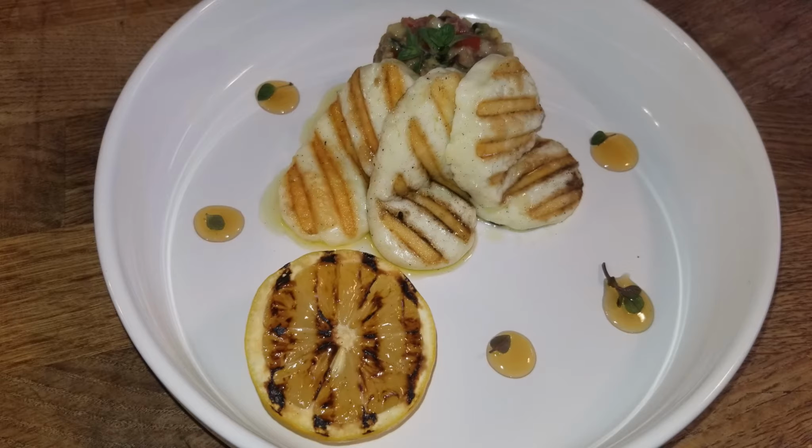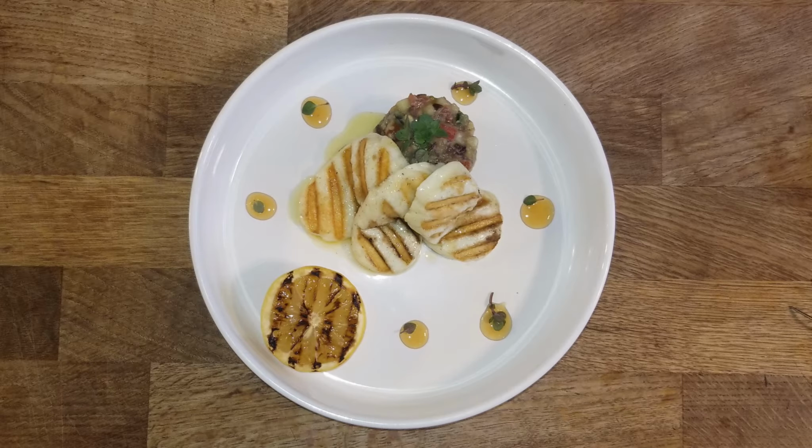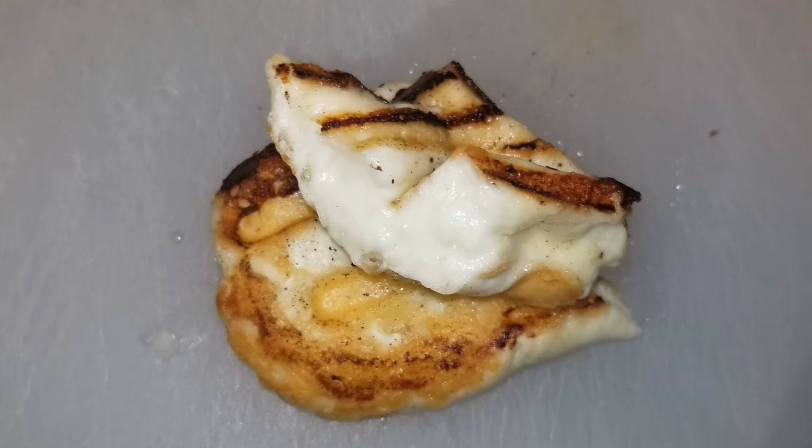You see the cheese is hot, and it's still gooey on the inside, but it formed that crust, even though it's kind of shrinking together. And if I cut it down the middle, you can see how nice that inside is bright and white, but you got those nice crispy grill marks on the outside. And that's the most famous and popular thing about halloumi cheese, especially in the last 15 years or so. You have it as more of a mainstream cheese in a lot of parts of the world, especially in New York and other places where they use it in grilled cheeses and in other applications, because it's such a gooey, melty, nice cheese that holds up really well against heat.